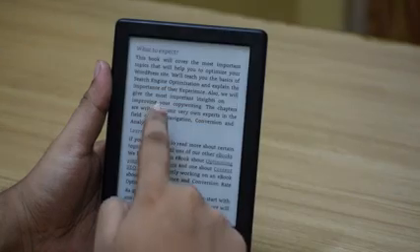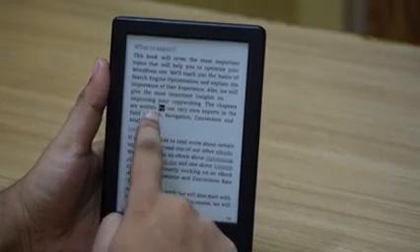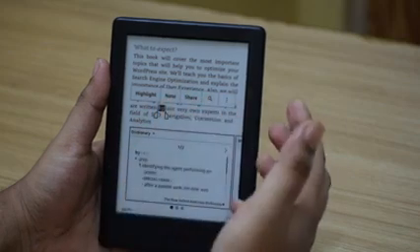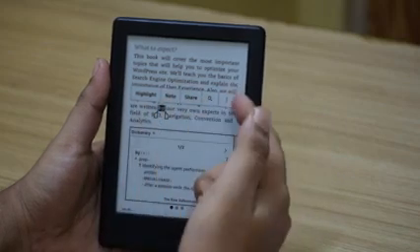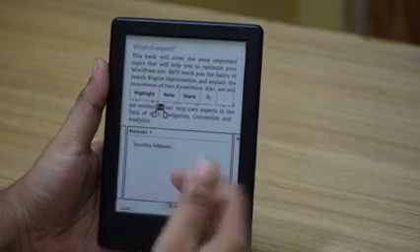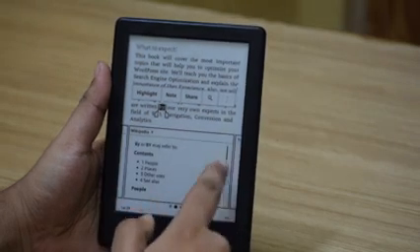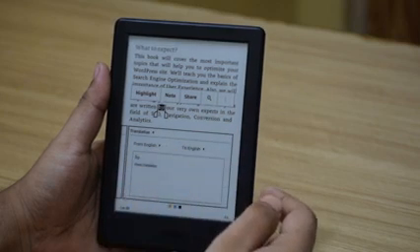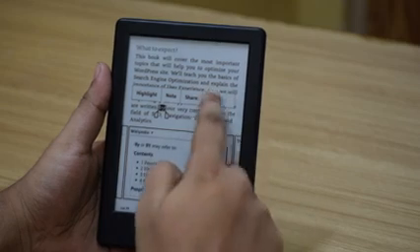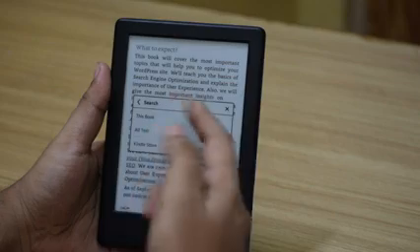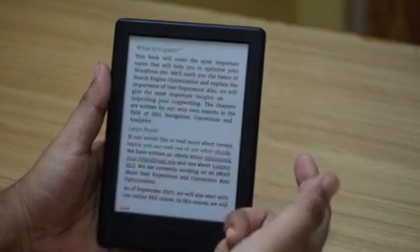So as you can see, we can highlight any word from the book. When you highlight that, you can write a new note based on this part. You can highlight it, you can share it with other people, or you can see the meaning. Also check out a Wikipedia item for whatever you have highlighted, and also translation to certain languages. So that comes in pretty handy. You can also search for certain texts in this book, and you can also search the Kindle store, etc.